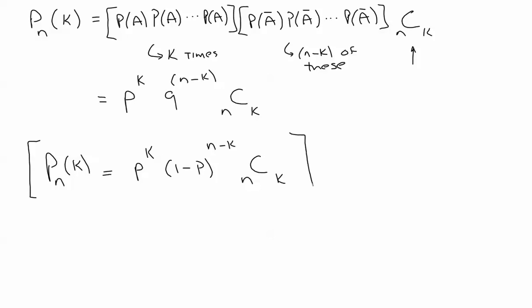That is what I call the central relationship for Bernoulli trial experiments, and keep in mind that the probability that event A occurs in any given trial is lowercase p. All right. This is our central relationship. It's the probability that event A occurs exactly k times out of n. From there, we can do just about everything else. Okay. Let's look at a couple of examples.